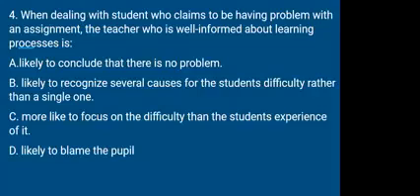So letter A should be out of the choices already because likely to conclude that there is no problem. Sinabi na nga may problema eh. Sa choices may problema. So sa teacher, wala daw problema. So letter A should be out. Si letter D naman, likely to blame the pupil. Why are you blaming the pupil? So sometimes teacher factor, sometimes student factor din, no? So ayan, so we have here letter B and letter C.